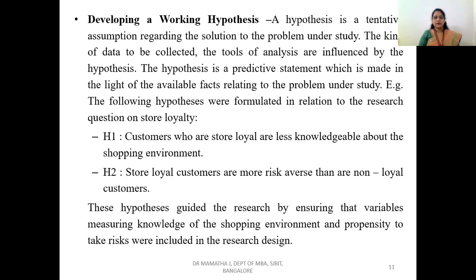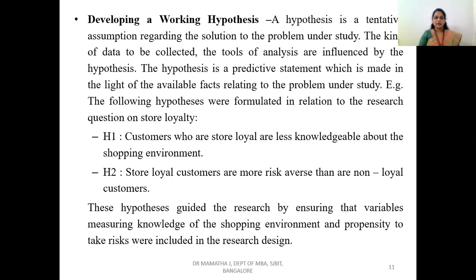Using that, it will help us to write a hypothesis. So usually we write two hypothesis statements. One is the null hypothesis, the other is the alternate hypothesis. The null hypothesis is denoted as H naught and the alternate hypothesis is denoted as HA. If there are a number of statements to be written, then the alternate hypothesis can be written as H1, H2, H3 like that, right? For every alternate hypothesis, you will have a null hypothesis to be written.